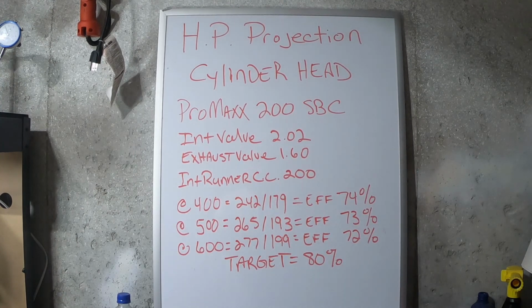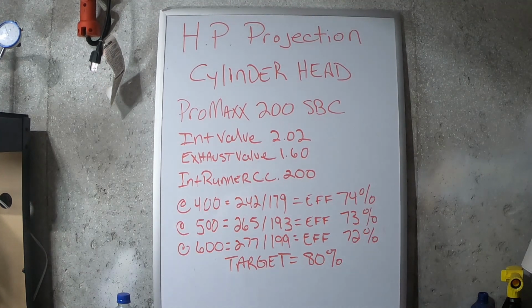The single most important part of producing power in an engine is the cylinder head. That's not to say the others aren't important, but these make the biggest difference. Cylinder heads allow air in and allow air out, and that is the key to an air pump. How much can you get in? How much can you get out? Well, that all comes down to volume and efficiencies in your cylinder heads.